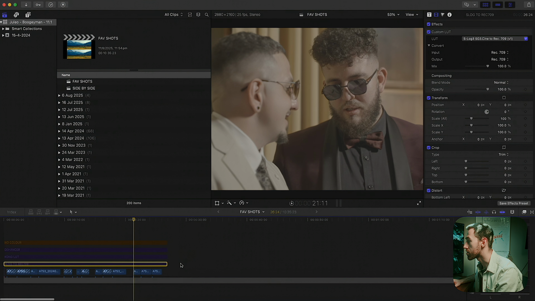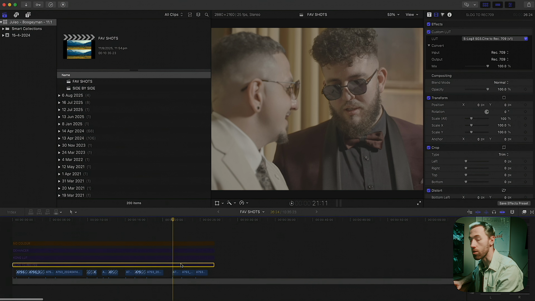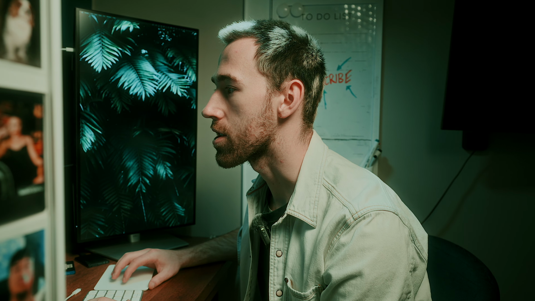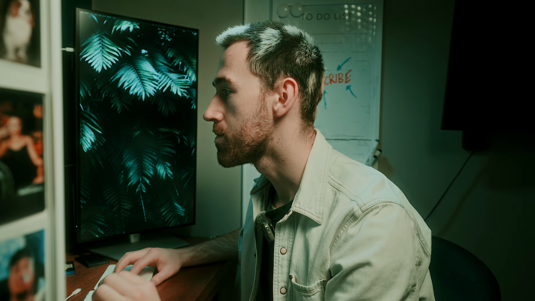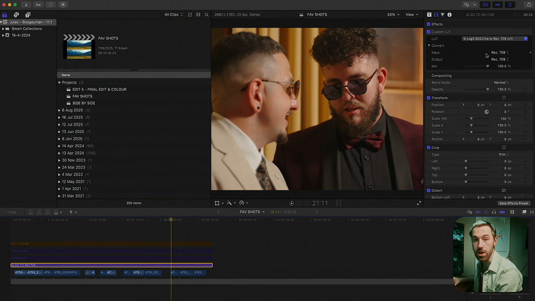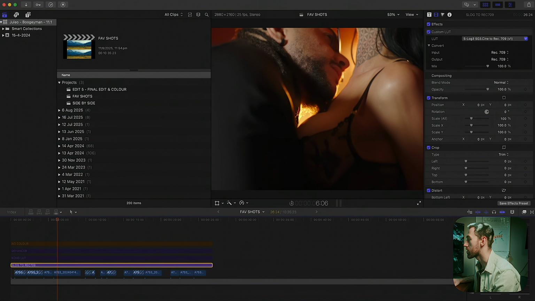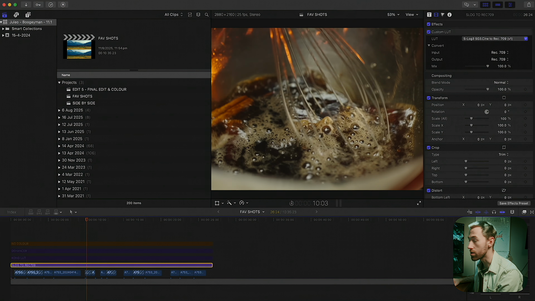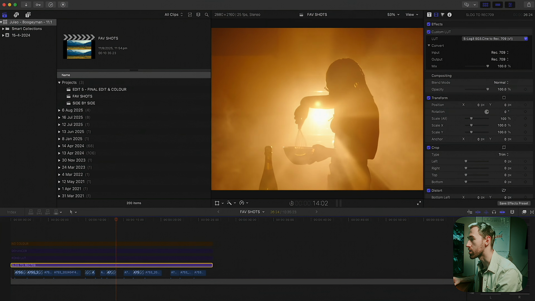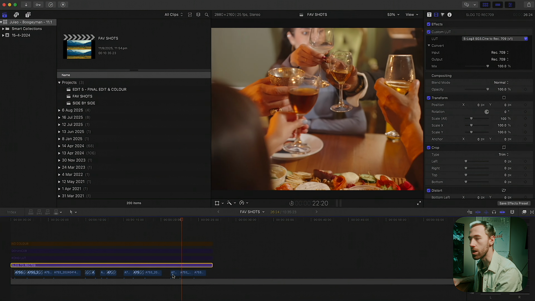And that starts with figuring out what the overall mood and tone is going to look like across the whole timeline. I begin all my color grading with adding a Rec 709 conversion LUT on an adjustment layer. This is an easy way for me to see where all the contrast and saturation levels sit naturally within the image. This will also vary from camera to camera depending on what you're shooting. But for me, for this shoot, it was S-Log 3 on a Sony a7S III. And with this kind of footage, it works best when you slightly overexpose your image as it retains a lot more of that highlight detail.